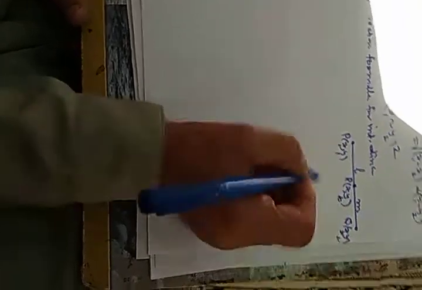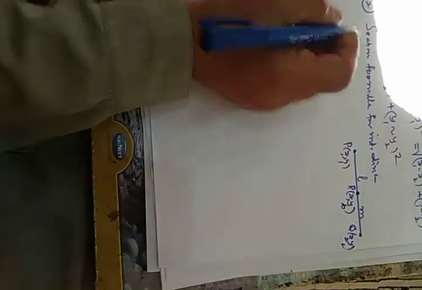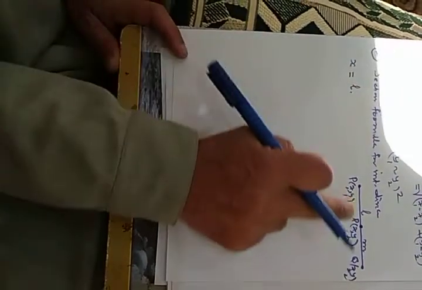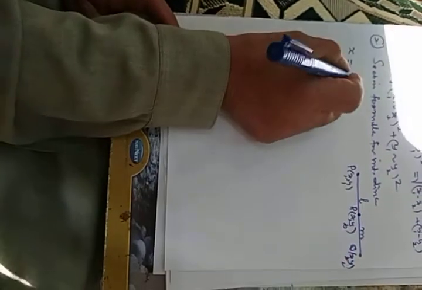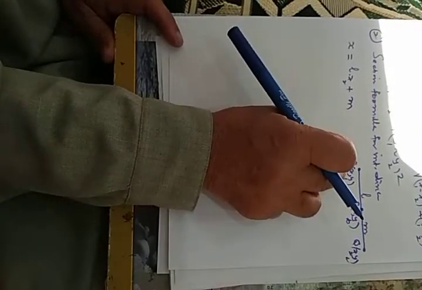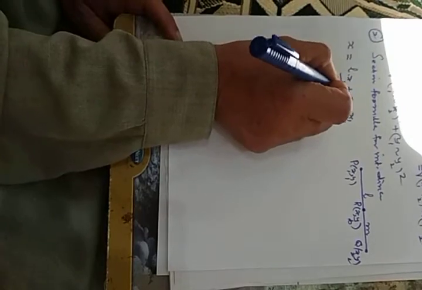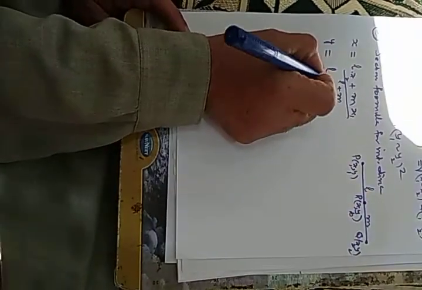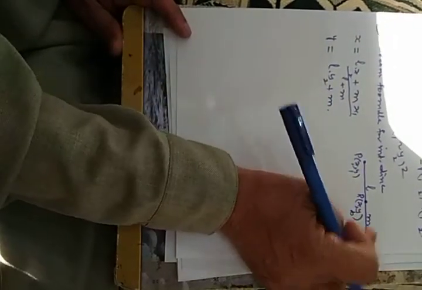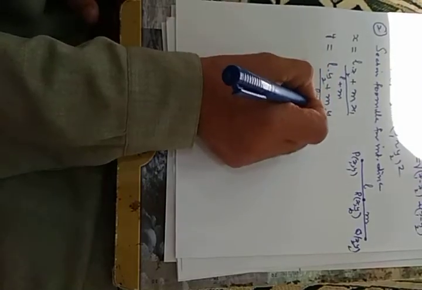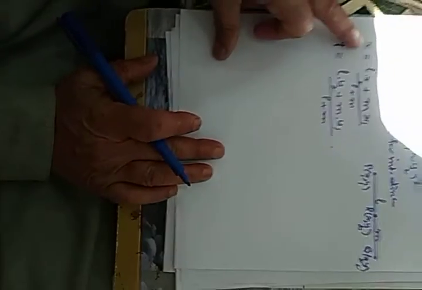Then, without deriving it, as we have already derived it in 10th class, we can say that the x coordinate will be equal to L times the x coordinate x2 plus M times the x coordinate x1, divided by the sum of the ratios L plus M. And the y coordinate is L times y2 plus M times y1, divided by L plus M. So we have deduced the section formula for internal division: x is equal to this much and y is equal to this much.